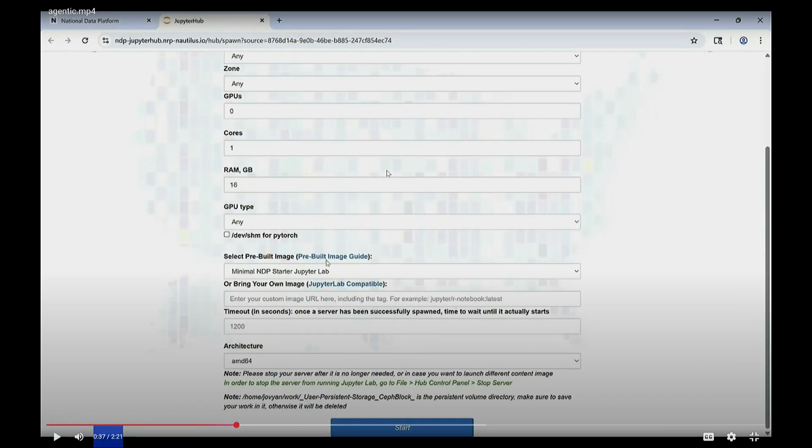When you launch a Jupyter Hub server in our NRP hosted Jupyter Hub, what you get is a vanilla Python 3.11 server. That comes with the default Python libraries, and so it is ready for you to install your own dependencies, pandas, numpy, whatever your notebook needs.